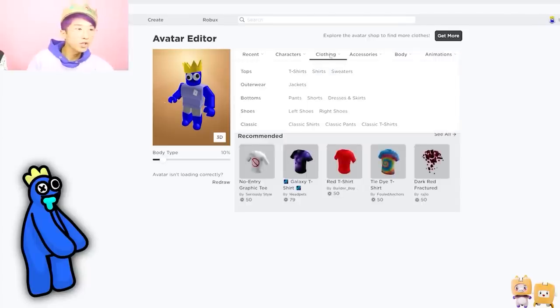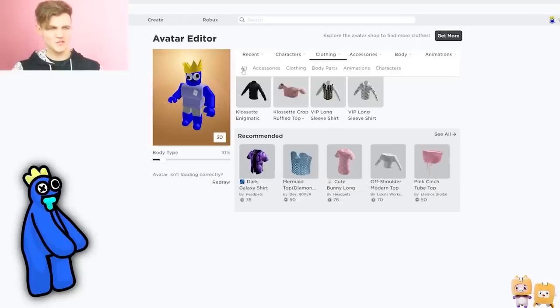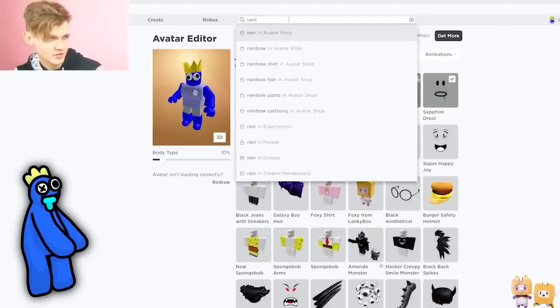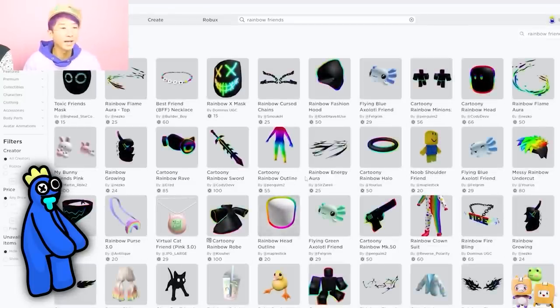Wait. Where's the shirt, dude? I gotta take off the Roblox shirt. I guess that's the default if you have no shirt on. So we have to find a blue shirt. Is there a Rainbow Friends shirt? I didn't even check Rainbow Friends, bro. No, they don't have anything.